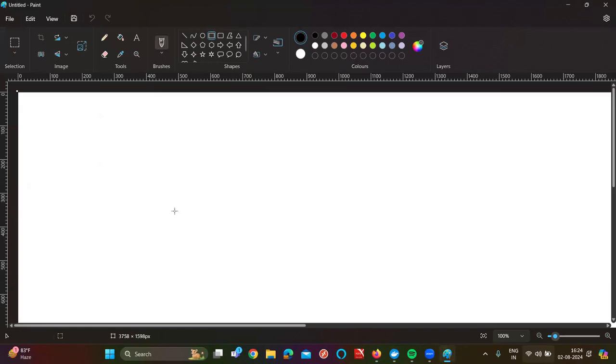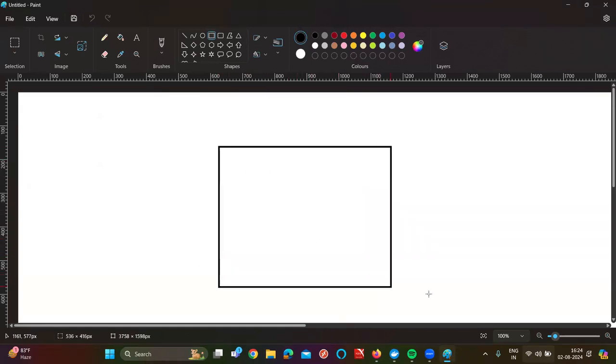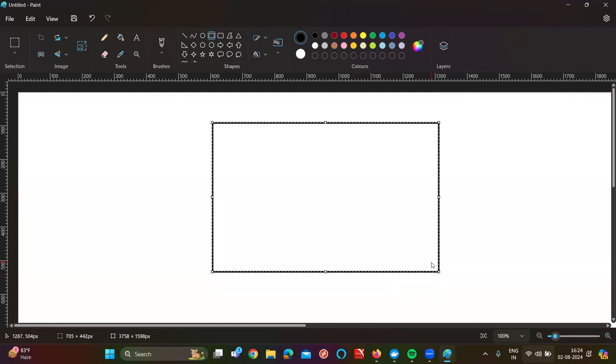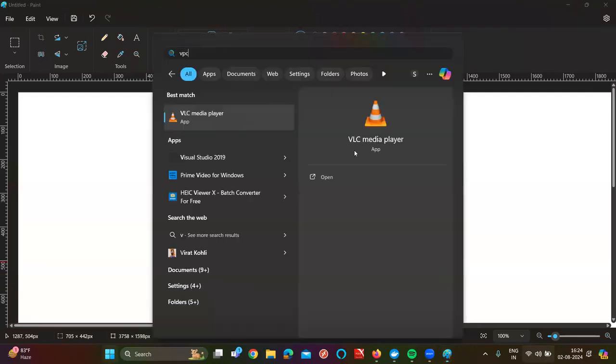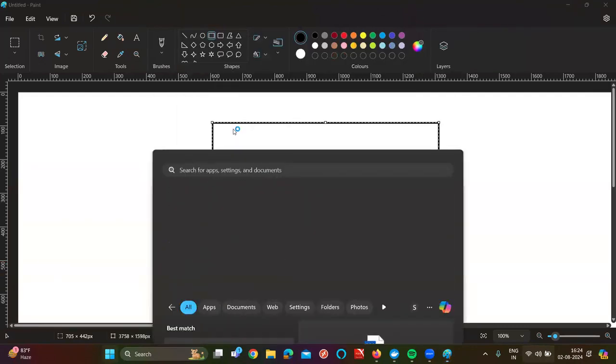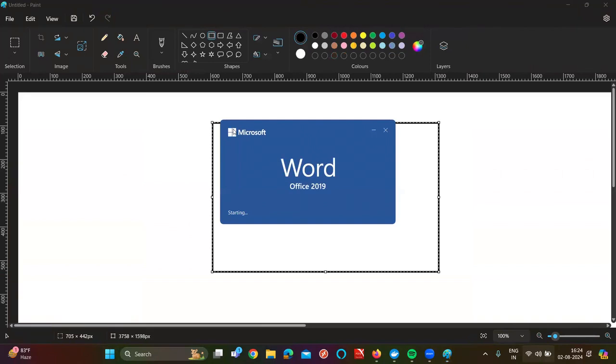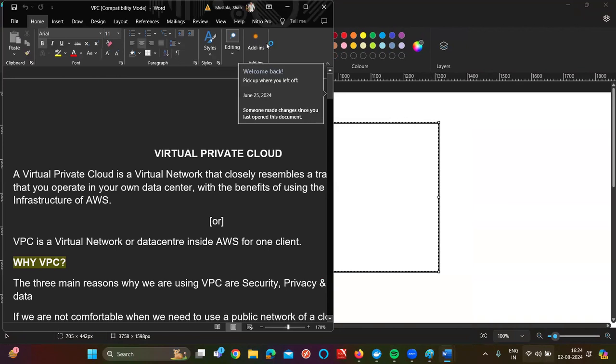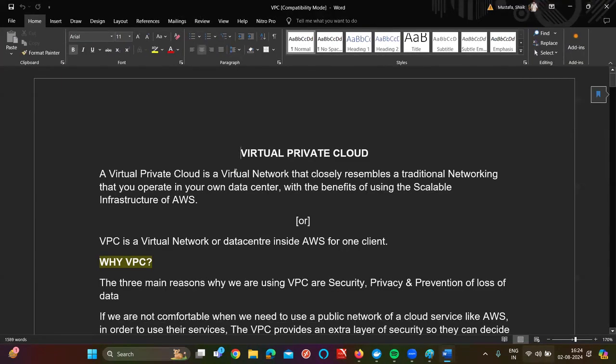So here, the concept of VPC stands for Virtual Private Cloud. What is the full form of VPC? The main purpose is to provide privacy, security, and isolation for our AWS environment. In our AWS, we are launching a lot of servers. We need to have privacy, security, and isolation for all the resources in AWS. That is the reason why we are using the VPC.